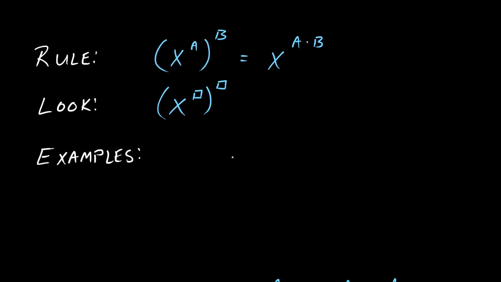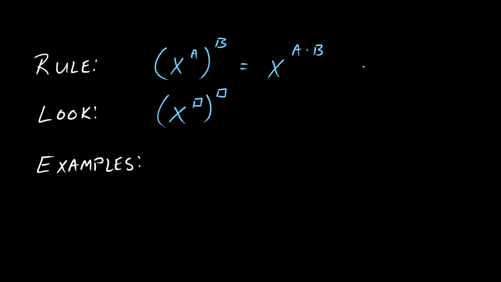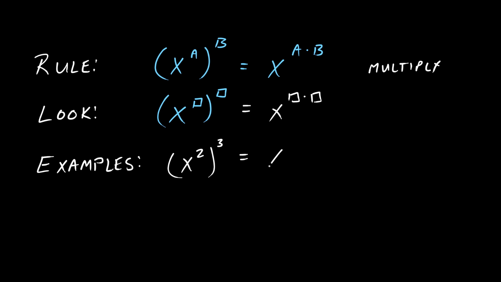Our second rule is known as a power to a power, and this is where you multiply the exponents. So if you see the structure of something to a power raised to another power, what you can do is simply multiply those two powers. An example here would be if you had x squared and it was raised to the third power, what you're going to do is x to the 2 times 3. So we end up with x to the sixth. And again, we can look at it with numbers. So if we had 4 squared and that was raised to the third power, we just do 4 to the 2 times 3, so it's just 4 to the sixth.